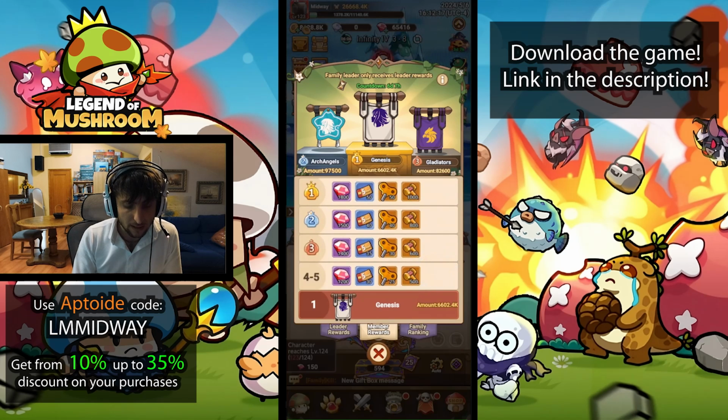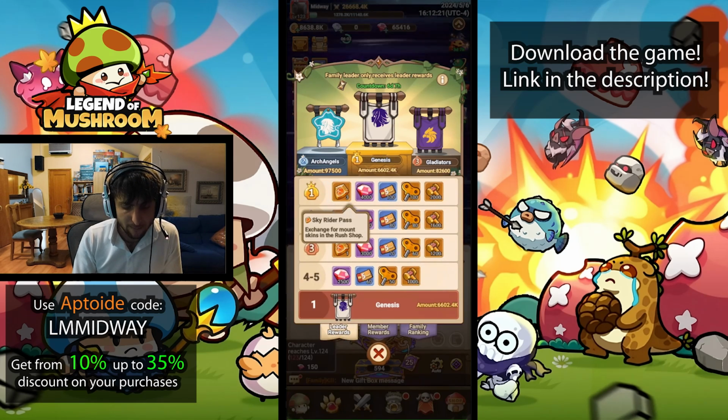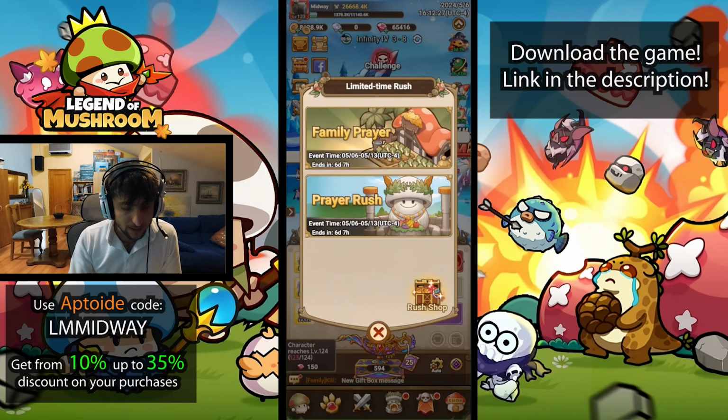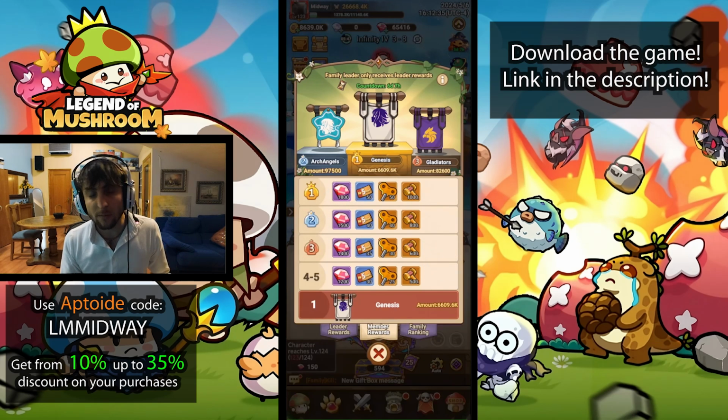We won't be getting any Skyrider passes out of this. I think only the leader actually gets the passes over here, right? So the leader of each of the families will get some of this stuff, but nonetheless you still get some nice stuff out of just participating. You get 1,000 hammers, which is not bad, and a little bit of diamonds, which are whatever, right? So we can also get that on top of everything.